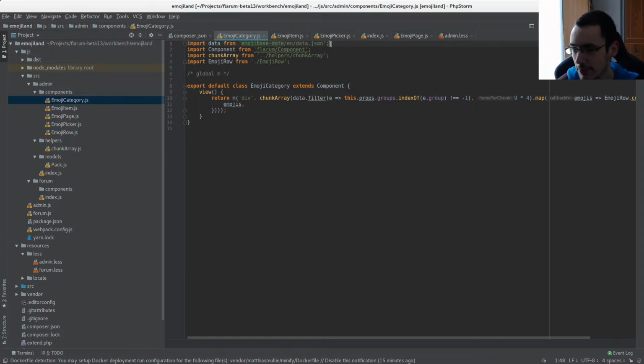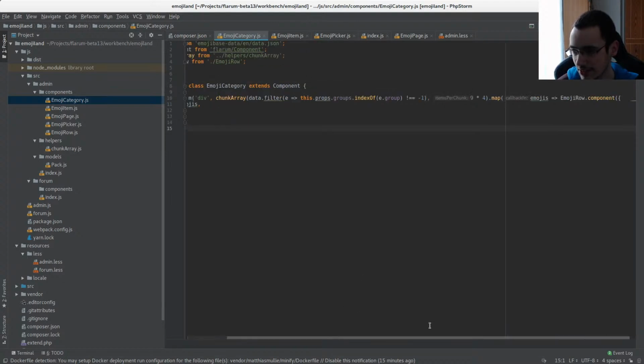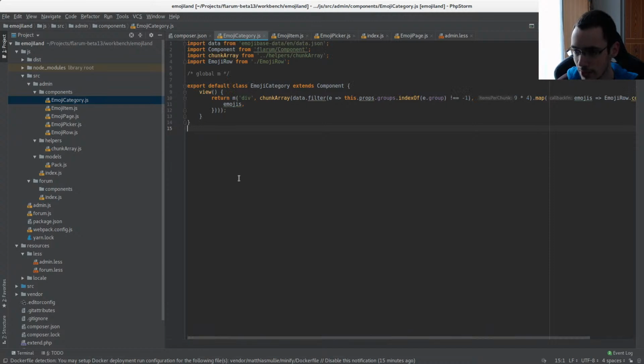The data came from that emoji base library. It will not stay like that. So maybe I will start instead by implementing my own data structure.